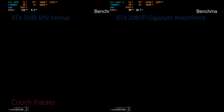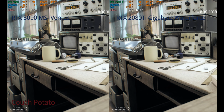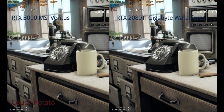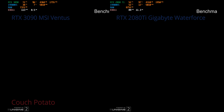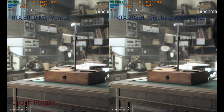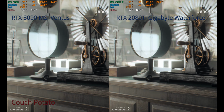If you're into any gaming where that sort of difference is going to help you, then I guess it's worth the money. I do a lot of VR, so getting an extra 10 frames per second is quite good for me. I'm willing to pay for that.